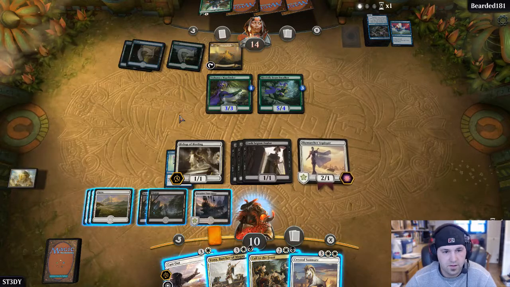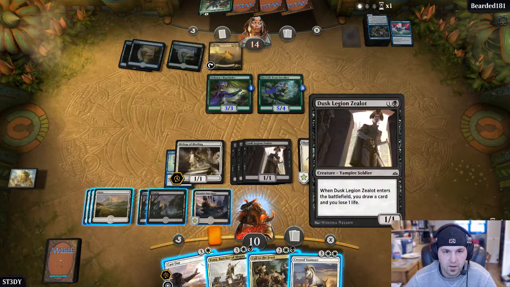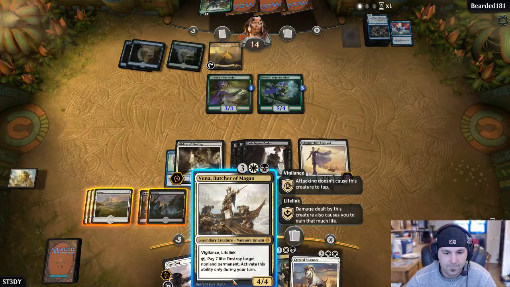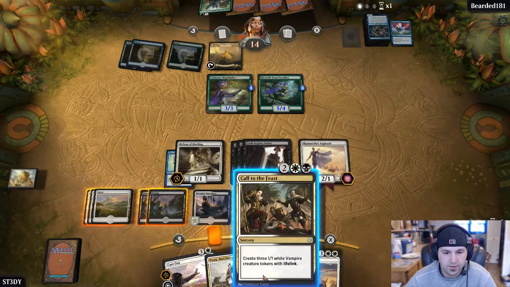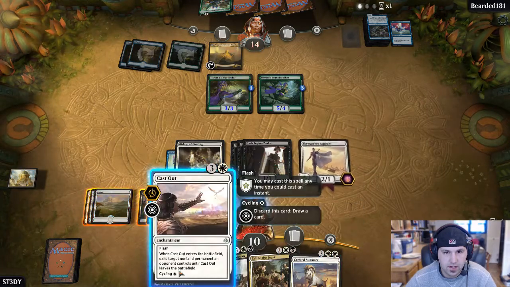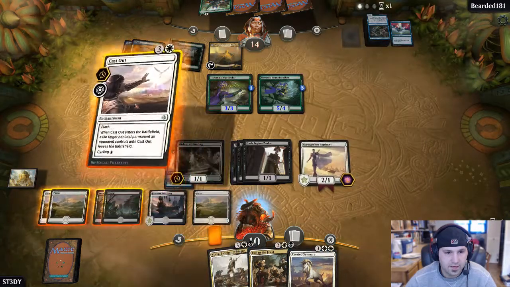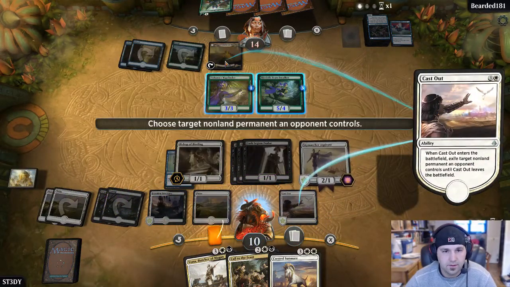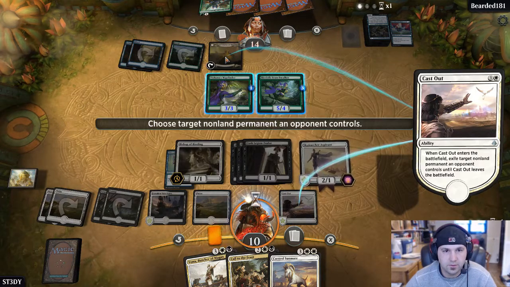X is the power of the exact power. So that's not great. We're just going to use it as a Cast Out, basically. Vigilance, lifelink. The question. Its power, so it can make a 6/6 flyer. Yeah, I have to. Apparently not targetable. Okay.